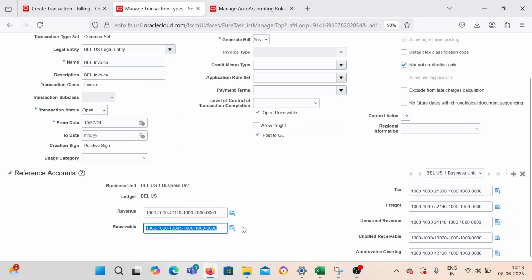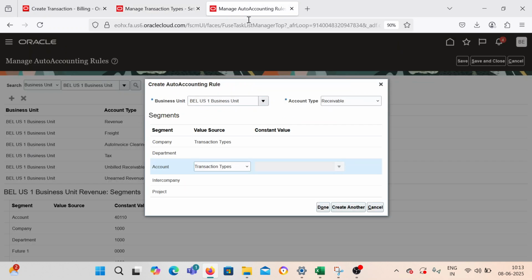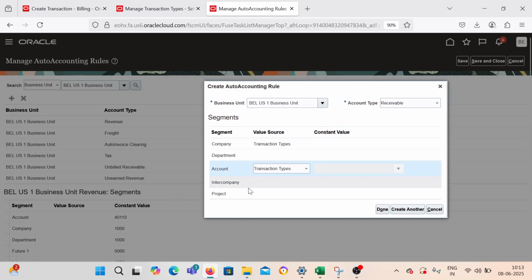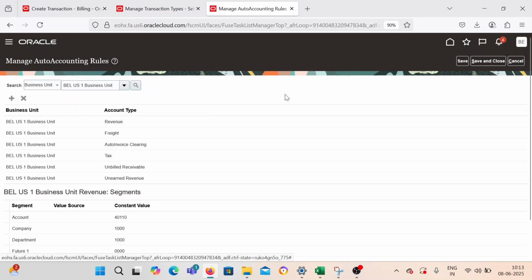It will pick up the receivables and revenue account from the transaction type. You can do it this way also: for receivables account you want transaction type, and for the other you can give a constant value. That is also possible based upon different scenarios. Like, one company needs two types of transaction type and transaction source for one particular business unit only, and they want to segregate the accounts. That is also possible.